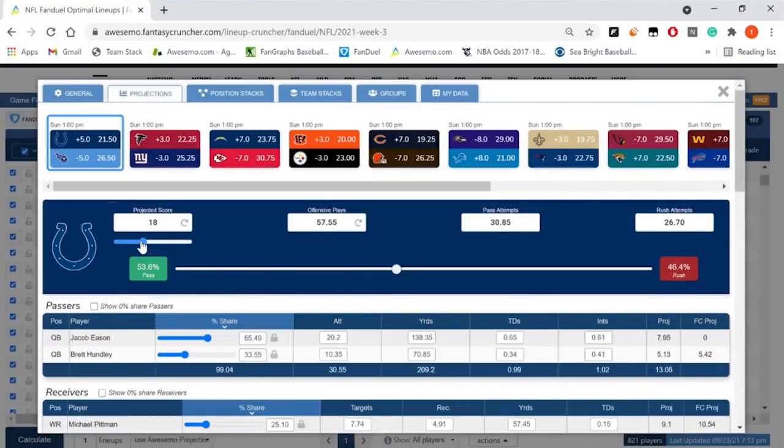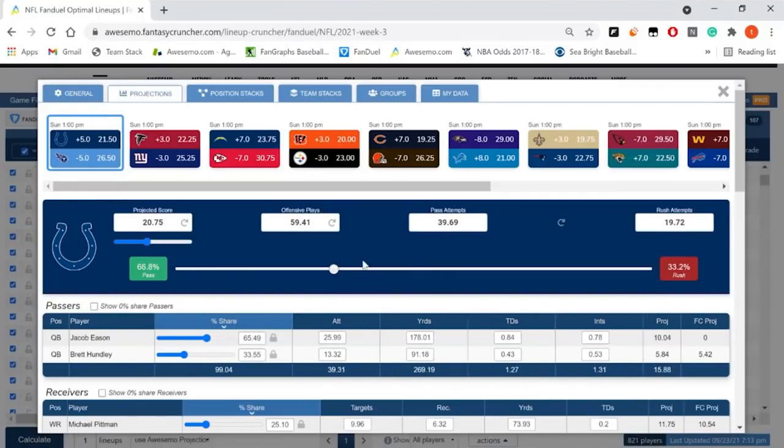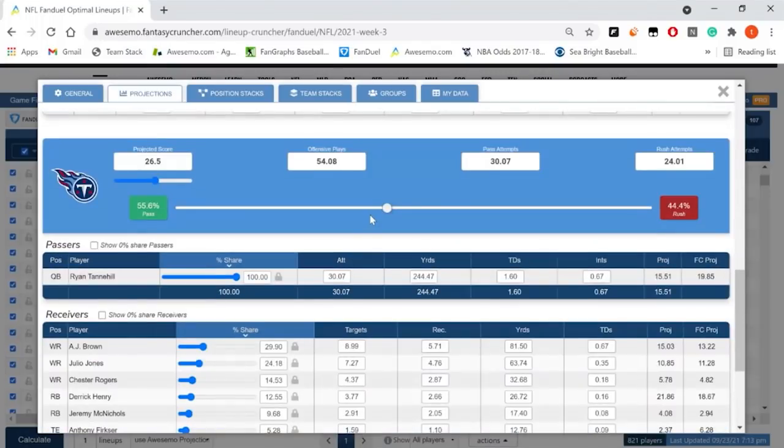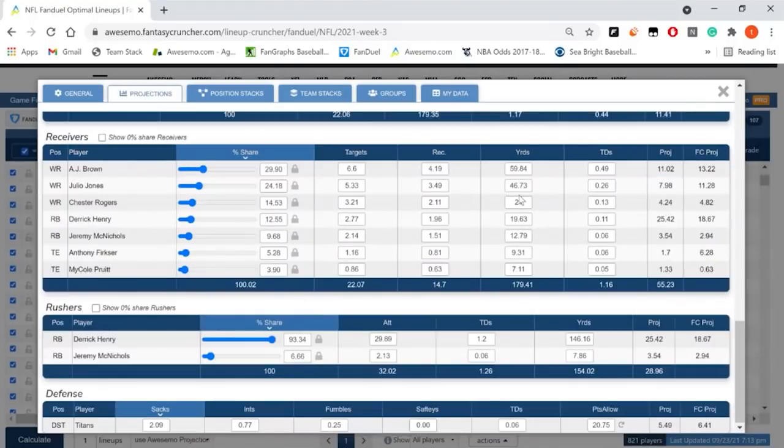And you can do that different ways, right? Let's say, all right, I think that they're still going to, I think it was 21 and change, right? Whatever it was. So we'll lower that back down to normal. You can also do it based on, all right, I think that this game is going to be more pass heavy for the Colts. So I'm going to slide this guy up that way, but not necessarily more scoring. I just think they're going to pass a little bit more. And then I think maybe that the Titans are going to focus on the run game a little bit more. So we can slide it this way. And as you can see, like I said, same concept. It's making changes for you globally and automatically to Fantasy Cruncher's projections.